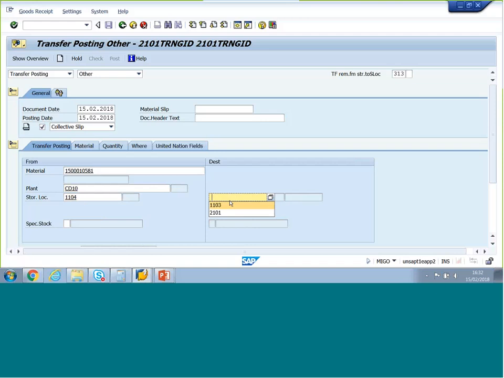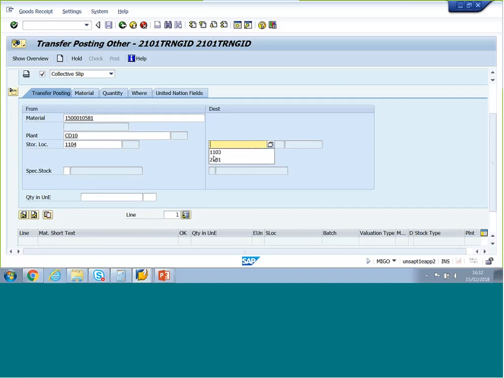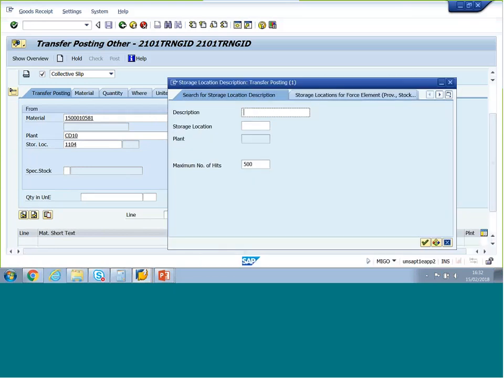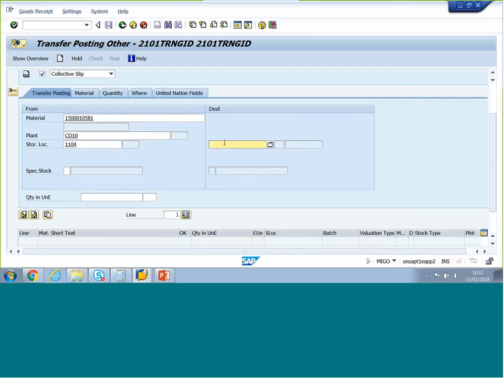Let me show you this error message. So we were trying to move from 114 to 1103, right? These storage locations are linked to the same fund center. If we try to use a different one that is not linked to the same fund center, for example, yeah.